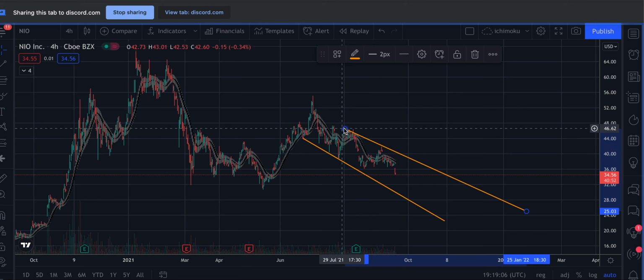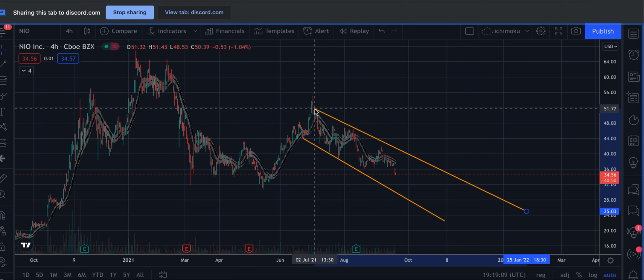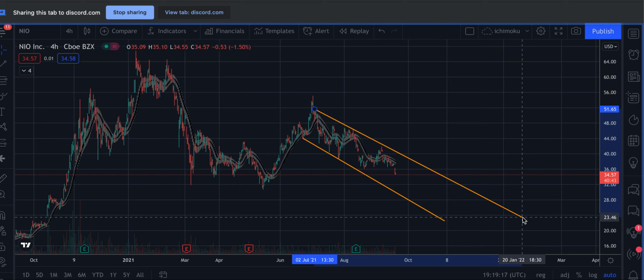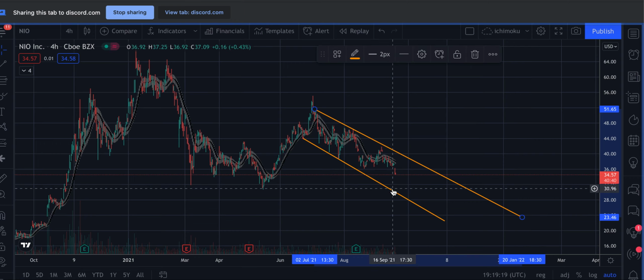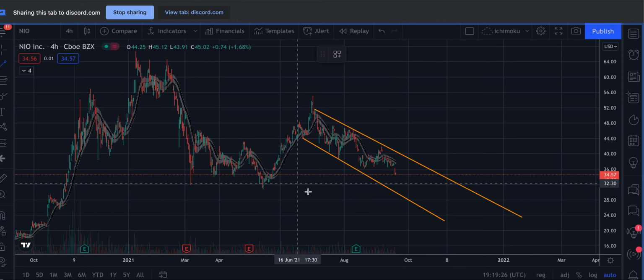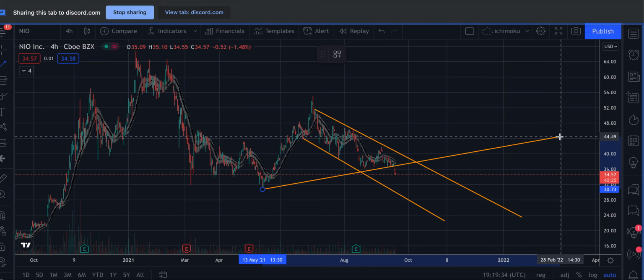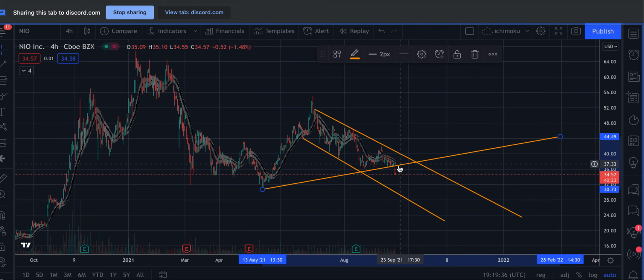So you can also draw it like this, guys, because it really depends on where the trend is going. This one is going downtrend, basically. See that trend? You already know that this is going to hit right here, somewhere around the $30 range on the 4-hour chart. That's your next support. Or you can also go like this one right here. If I draw it like this, see that? There's a big difference. It already broke support from there on the uptrend. That's the reason why you can draw a downtrend also. This is a perfect example.